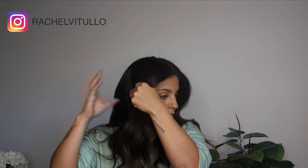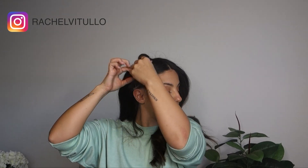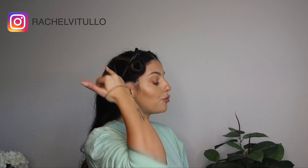For today's video, because we are creating a high ponytail, we're going to split the hair into two sections from the front of the ear to the top of the crown. Now I've sectioned the front away from the back area, our first ponytail is going to be in this back section. When you are creating a high ponytail, the most flattering position to put that ponytail is aligning it with your cheekbone.